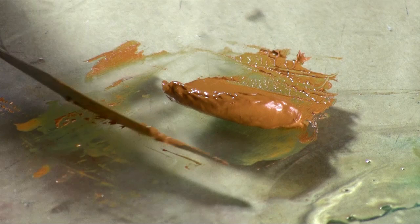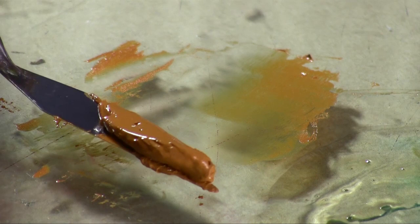And let's pretend this is the spot on the palette where the paint is going to end up. Let's say this is the final parking place for your yellow ochre. You simply pick it up on the palette knife, flip it over one last time, and leave it in a beautiful pile there, and now it's ready to use in your painting.